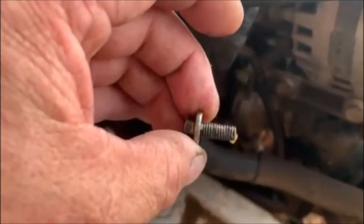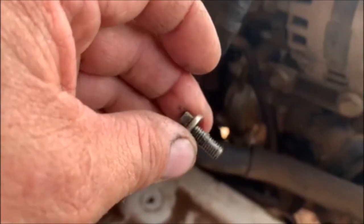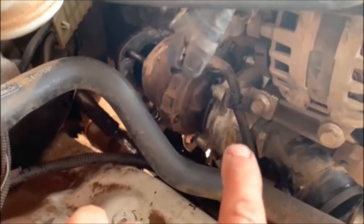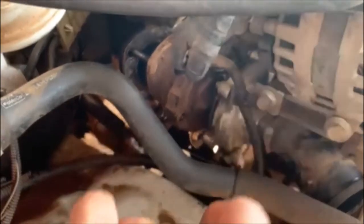I'm going to undo the sides along the oil return. See how we get on. So I've managed to get both oil return bolts out. One I managed to get from this side. The other one I had to crawl in underneath. I used my 1/4" socket with the M8 socket on the end and a very long extension, and I managed to get it undone.